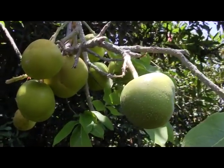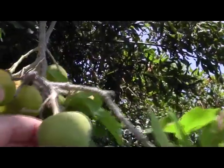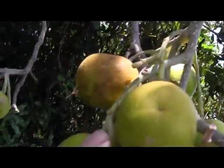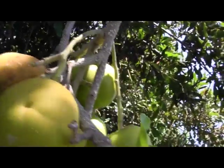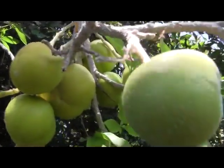So choosing a ripe sapote fruit is often the problem here. We have one right here. See, this fruit is hard and green. There's one right back there. It's getting brown, and it's got a little hole in it from a wasp that poked. That one's overripe, and it's probably nasty. I don't think we want to try that one.